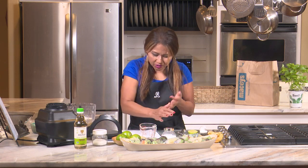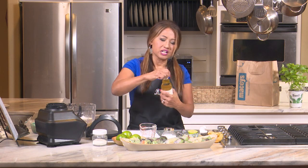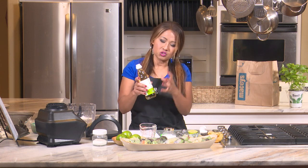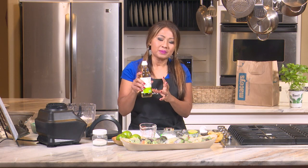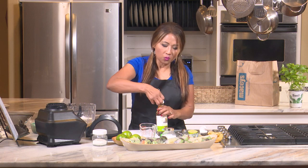Okay, so we have 2 teaspoons of rice vinegar. This is just a plain rice vinegar. Now, sometimes you'll see rice vinegar that says sweetened and seasoned and flavored, like the Japanese. The sweetened rice vinegar already has stuff in it, and so it's good too, but then you might want to eliminate some sugar. So just read your label. The Japanese like to soak the rice vinegar that has sugar and seasonings in it with fresh cucumbers, and that's so delicious. So you read your label and make sure it's not the seasoned one.